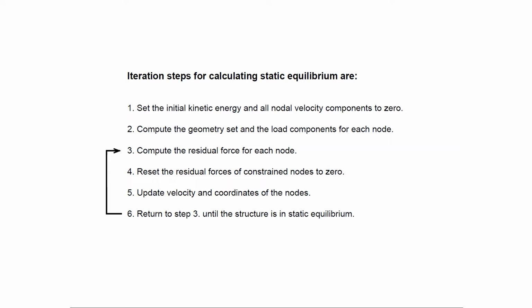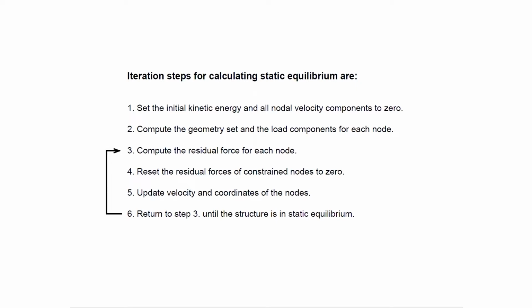And then as we have a residual force now for each node, in step 5 we update the velocity and coordinates of each node. That means we could, for example, just add the force, which is the velocity, to the position. We just add the vector and the position together, and we get a translated point. So how does the point move in that iteration? That's where we basically move the point. Now in the next iteration, the node has a different position. And then in step 6, we go from 6 to 3.